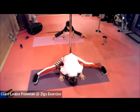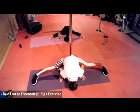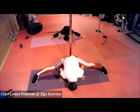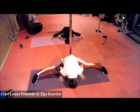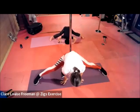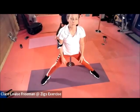Body weight back into your heels, just rocking back slightly, and then forwards into your toes, back to your heels, and into your toes. Alrighty, and then from there, if you can walk your feet in a little bit, and let's give the triangle pose a go on the other side.